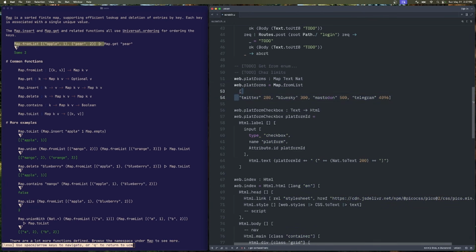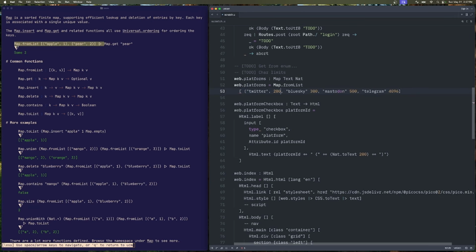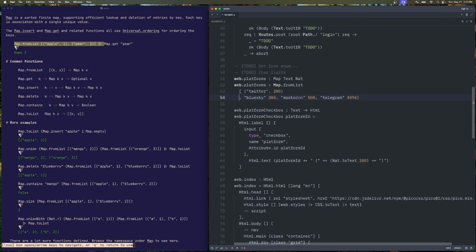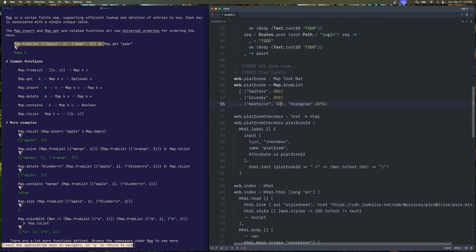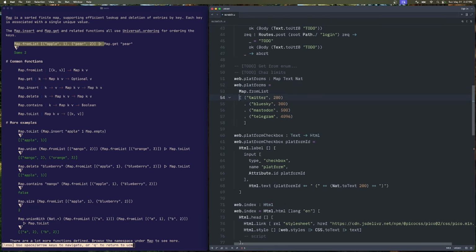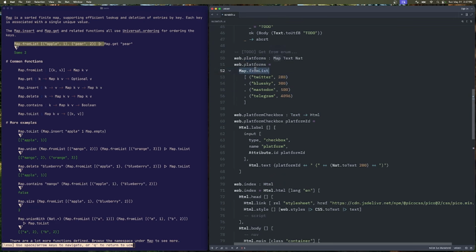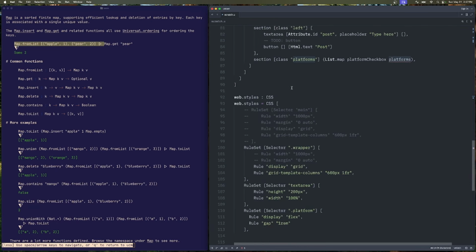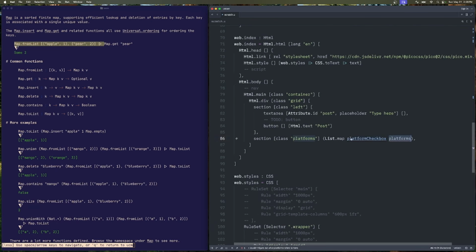There. But then it's not gonna work much with enums anyways. Platforms, probably need platforms.